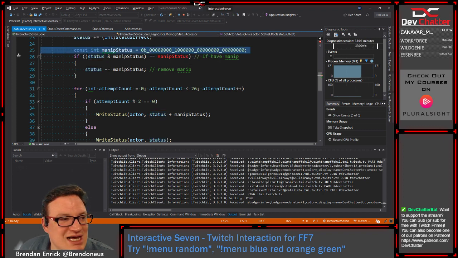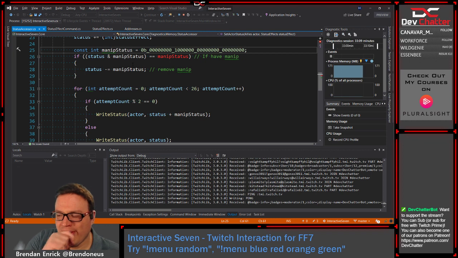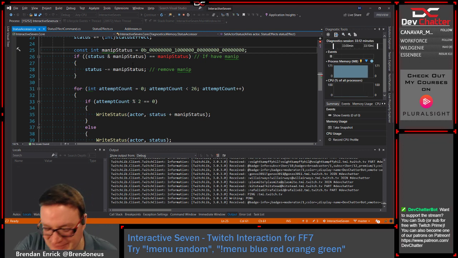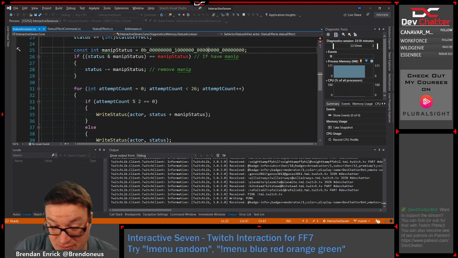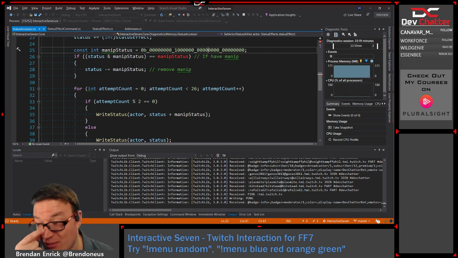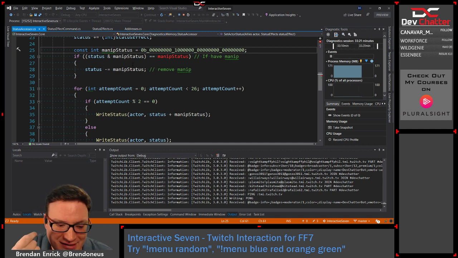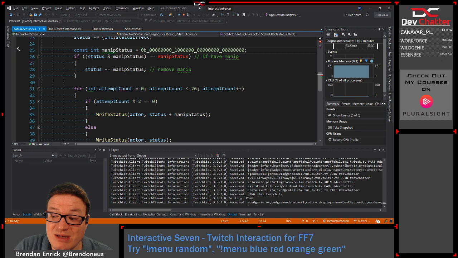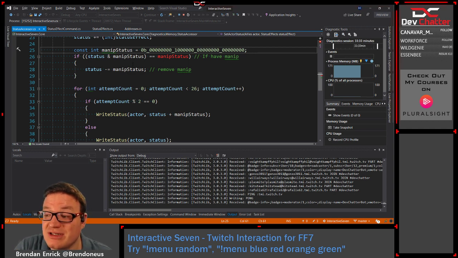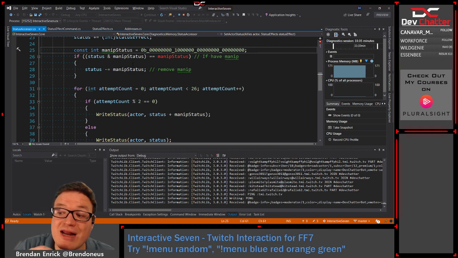This is the status for manipulate. Now... Oh, excuse me. Okay, let me explain manipulate. There is a status effect in this game called manipulate. And the way that it works is, if your character has the manipulate magic ability, they can cast manipulate on an enemy.